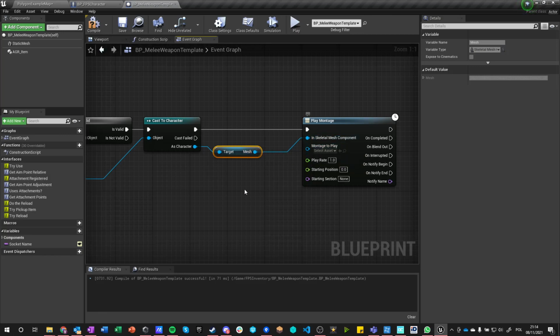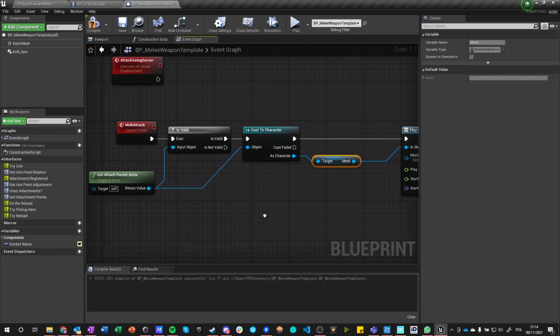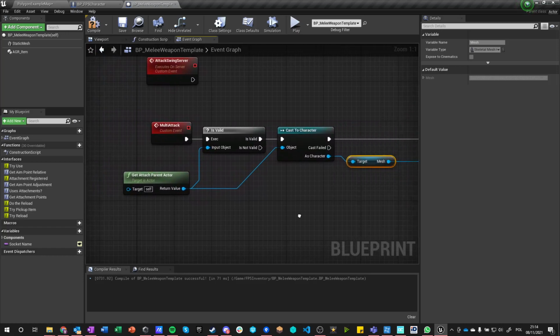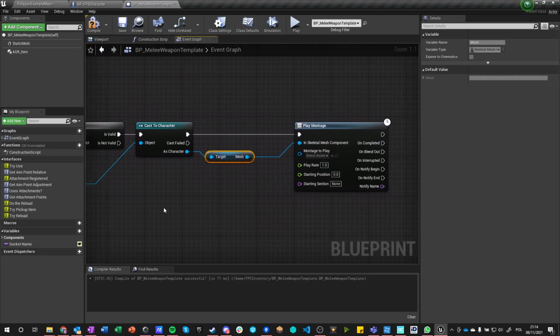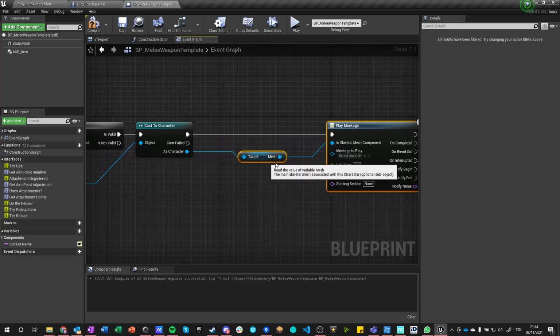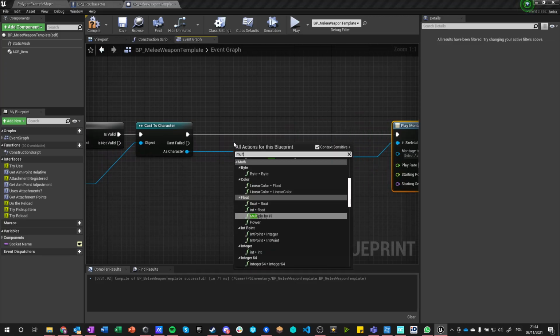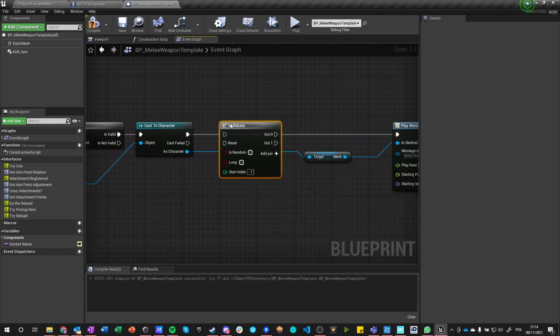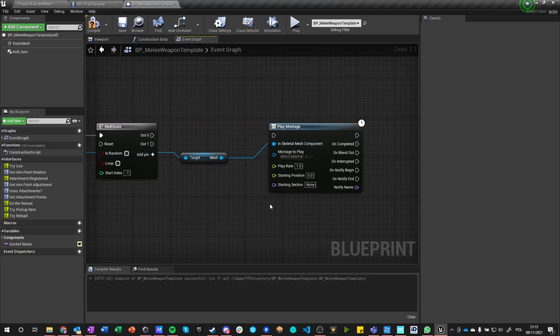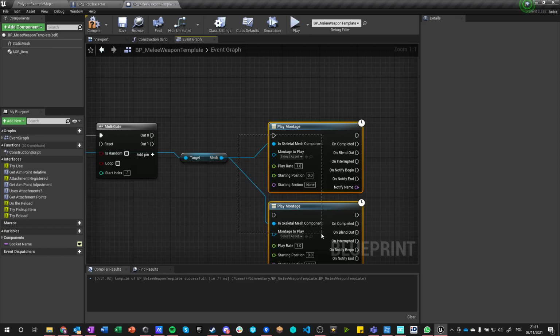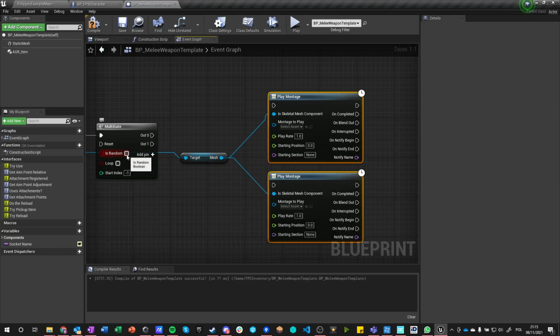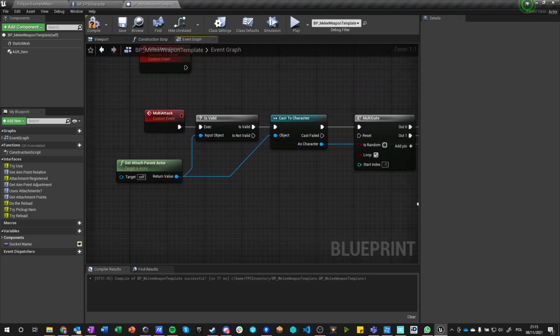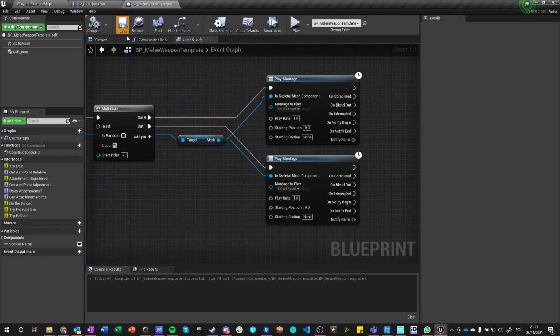And we want to play a montage for this mesh. And now which one do we want to play? We can do here a multigate, and we can then make two of those and say this is in a loop, and we're going to play one of two montages, one after another.